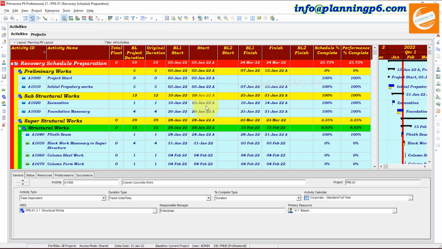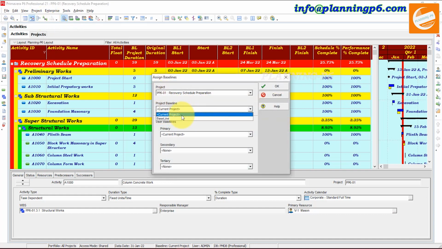Now we have to assign the baseline again and see what is what. You can see here schedule percent complete is now 25.73 and 25.73. It is equal now. Whenever you go to the next date, it will increase day by day. So first of all, we will go and assign a baseline, just to show you people.